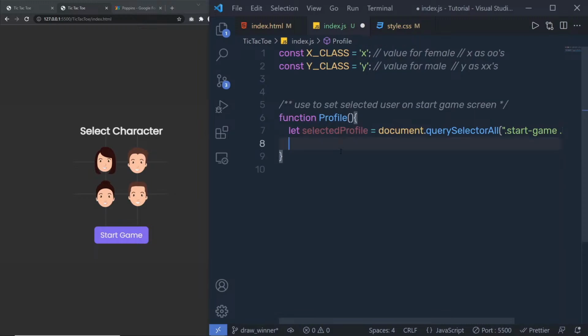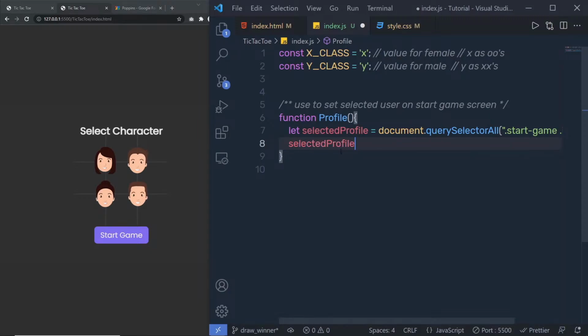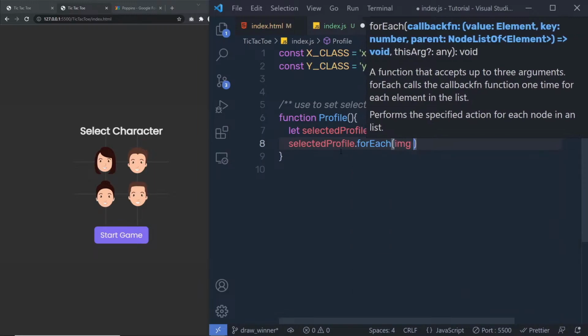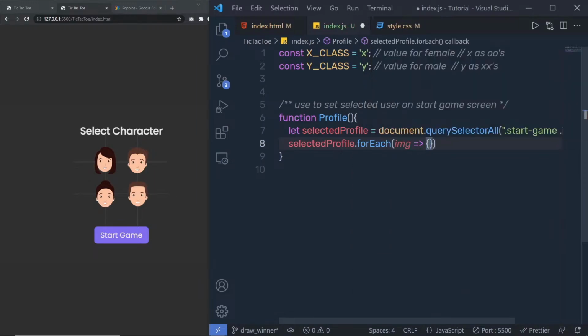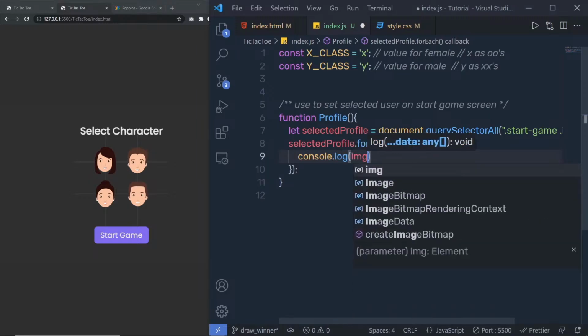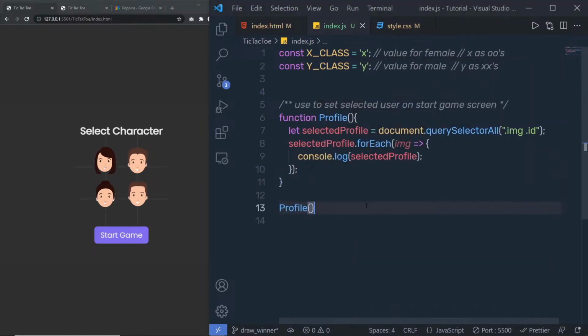Just down here, you need to iterate over these selected profiles. So you need to say selectedProfile.forEach, and here I'm going to say img and then call a callback function, something like this. And if I say console.log img, and call the profile function here, let me save the changes.